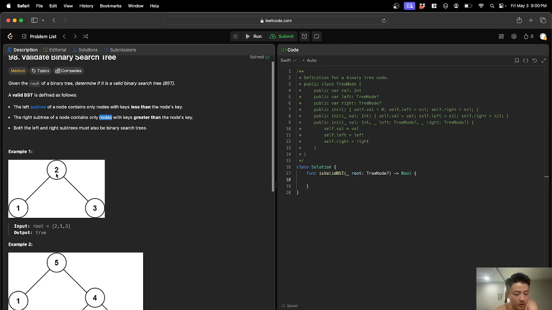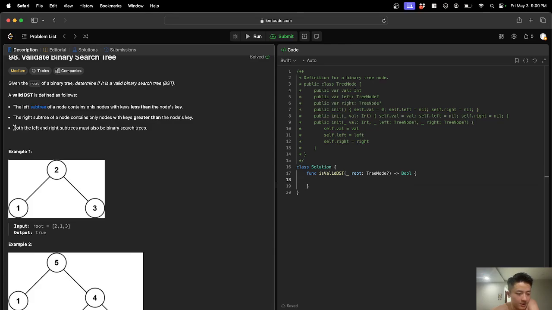So going back to here, 4. So it's 3. Is 3 greater than 2? Right, greater than the node's key. 3 is greater than 2. So yes, this statement is true again.